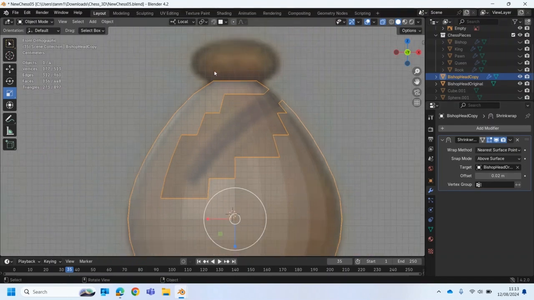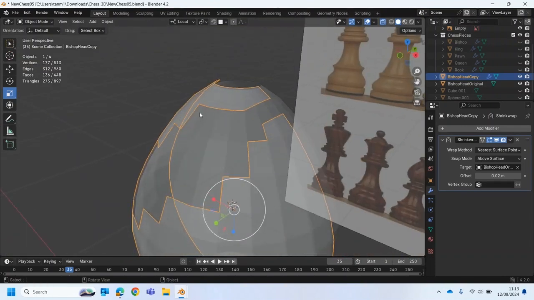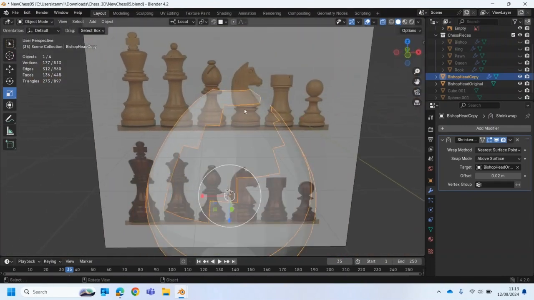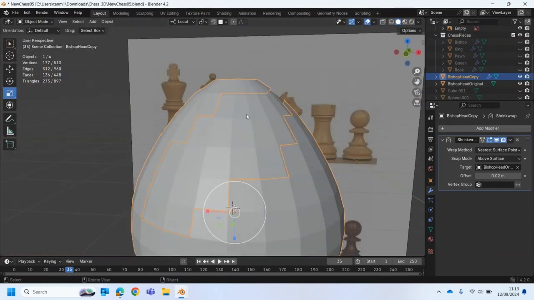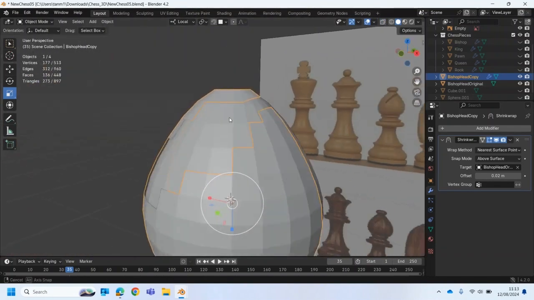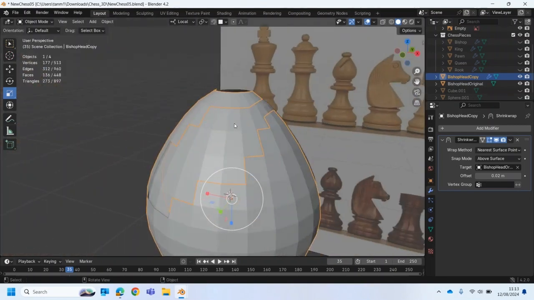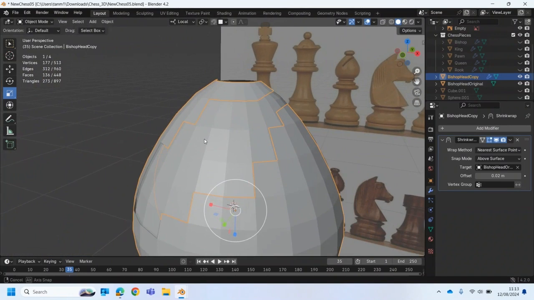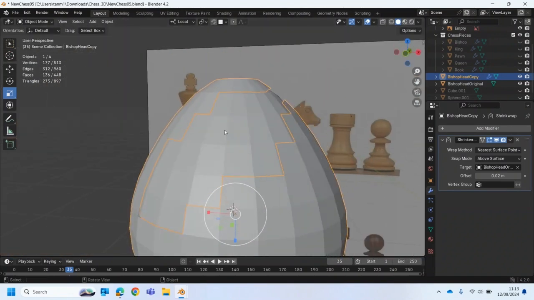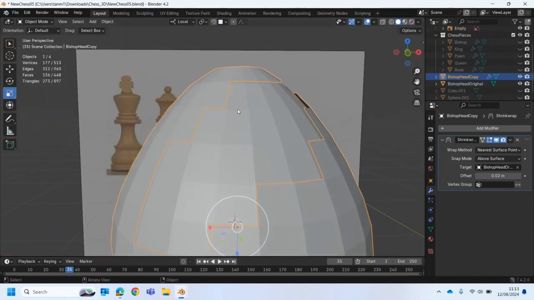Now, the other thing we need to do, so we have the shrink wrap. That geometry there, let me just turn this off, is now wrapping around the original one. So far, not much difference because they were the same shape to start with. But now we're going to need that to create the new geometry.